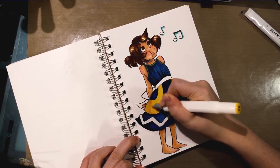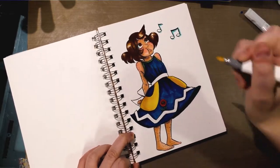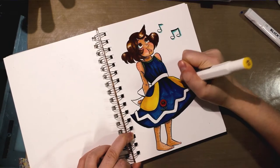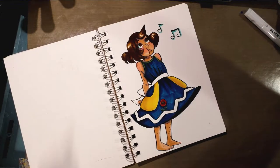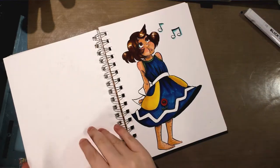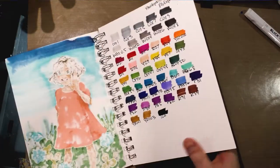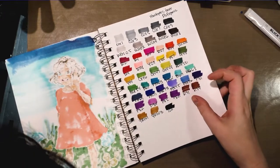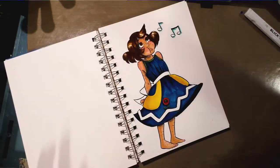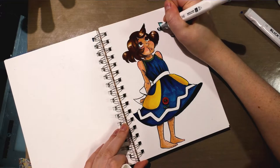All right, so I put down a more golden yellow, and now I'm blending it out with Y35, which is the yellow I put down originally. I haven't used any purple yet. So I could use purple, and I think I will use purple. I have several good purples, actually. There's PB73 and PB81. So I'm going to start with PB73 over here on these.